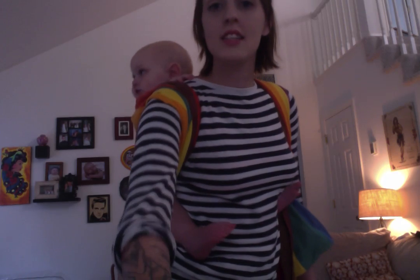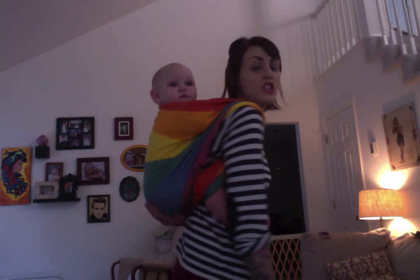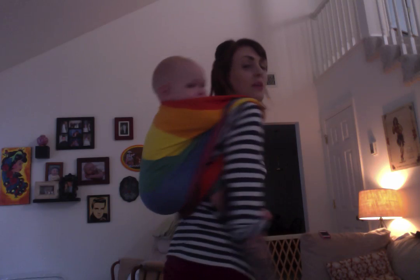So I hope that this is helpful with teaching some back carries with the ring sling. I know I had a couple people ask me how to put a baby on your back in a ring sling. So this is just one of the ways that you can do that. And I hope that you guys find this helpful.